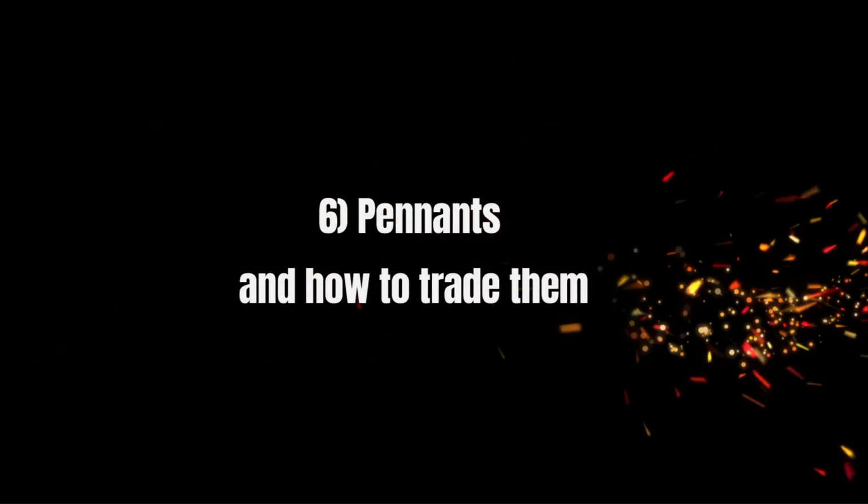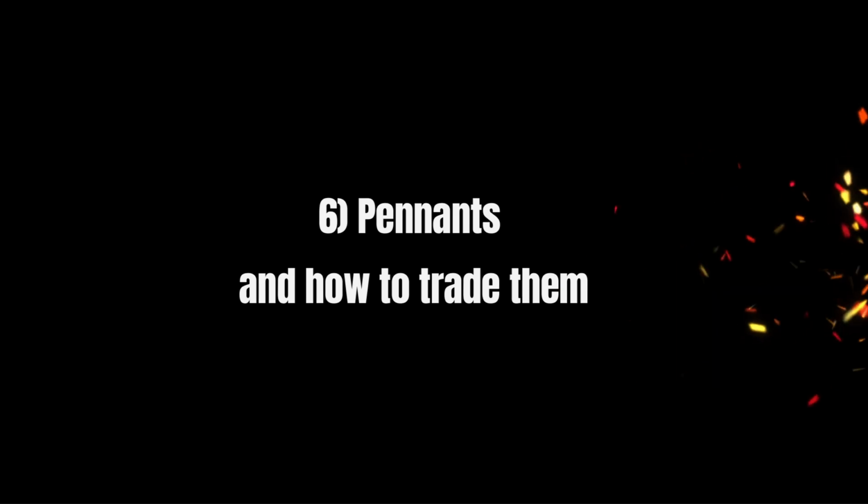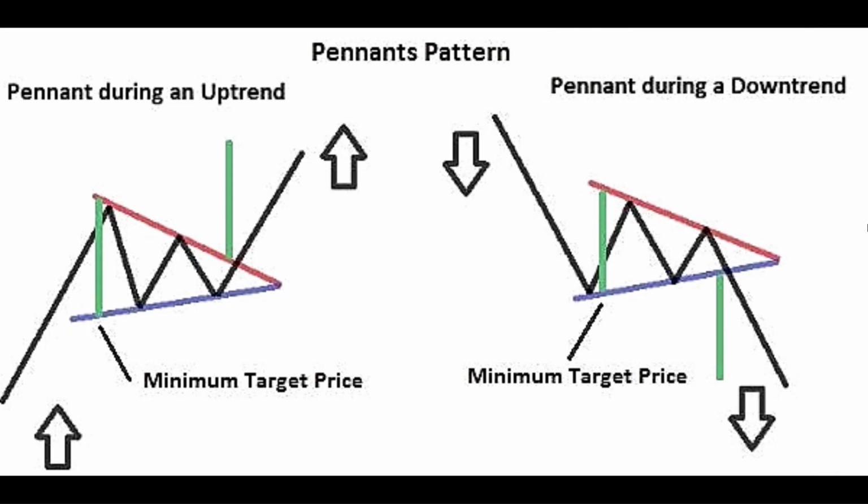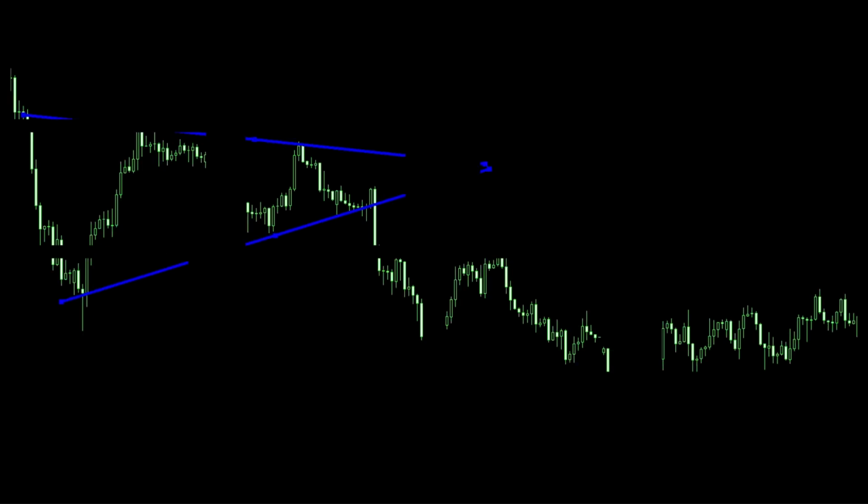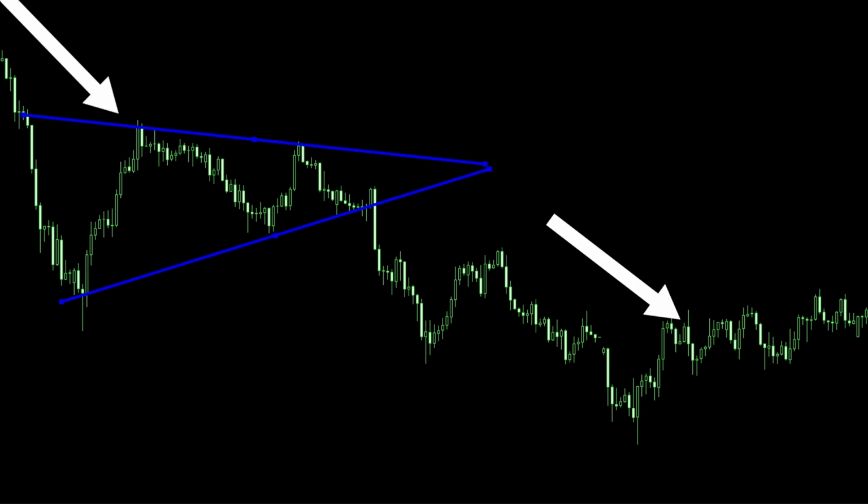They are formed when a market makes an extensive move higher or lower, then pauses and consolidates between converging support and resistance lines. These are similar to wedges. Pennants are continuation patterns. After a big up or down move, buyers or sellers are starting to equalize. The opposite function is jumping in but doesn't manage to prevail. In this area, the market is taking a breath. Pennants are continuation patterns and they occur after a big move.